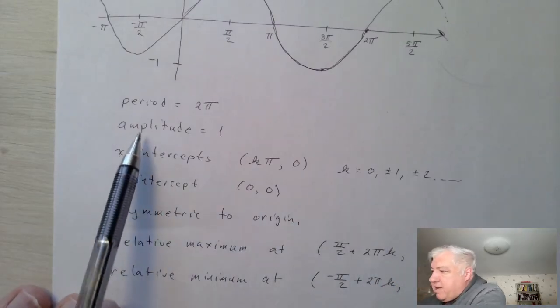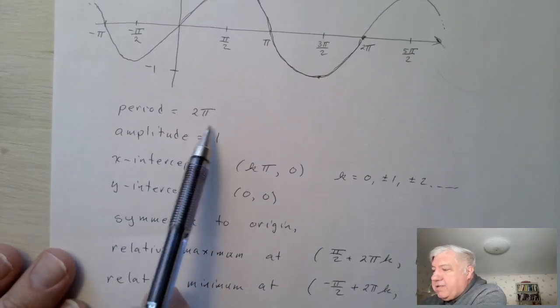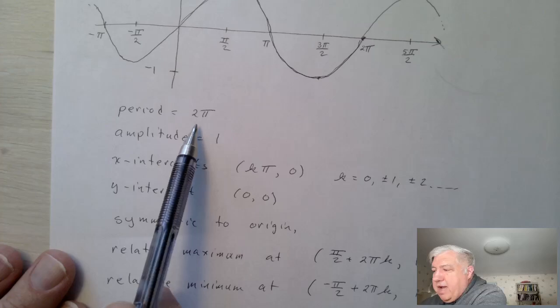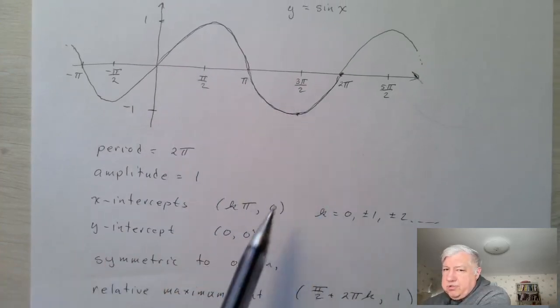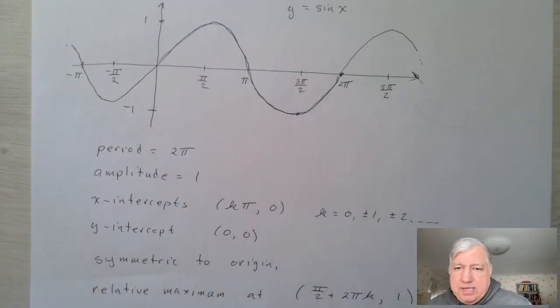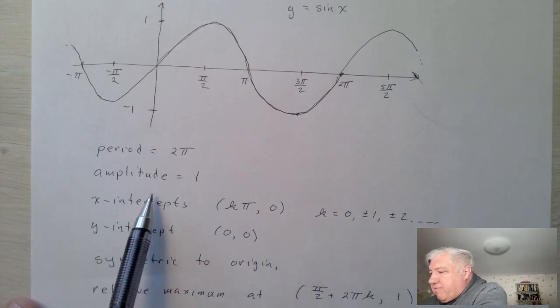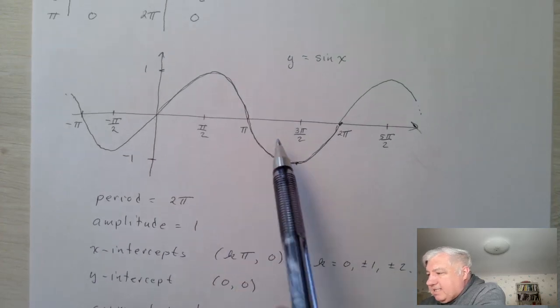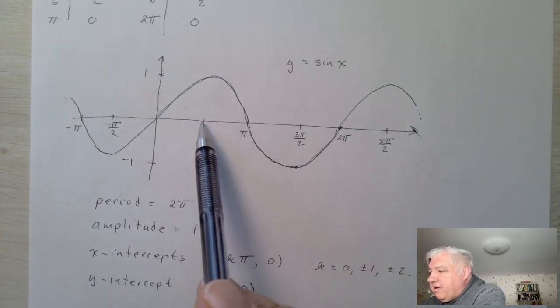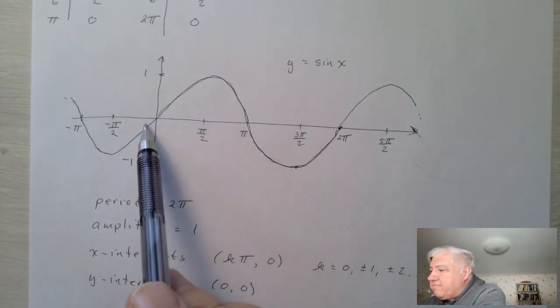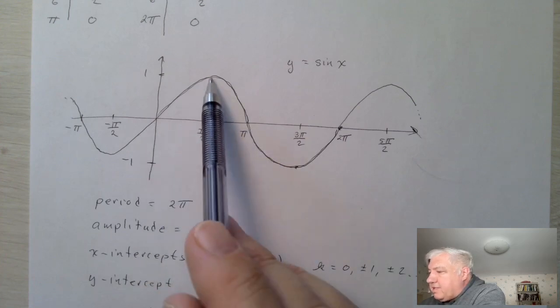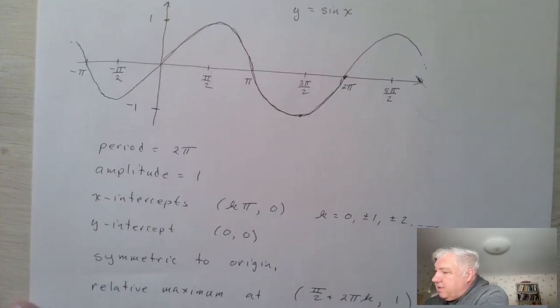Like we said, the period is 2 pi. It repeats every 2 pi radians. By the way, when we do this, we're always assuming that we're in radians. We're going to forget about degrees right now. The amplitude represents the height of the largest crest, that is how far we get from our center, and in this case it's this distance, which is 1.